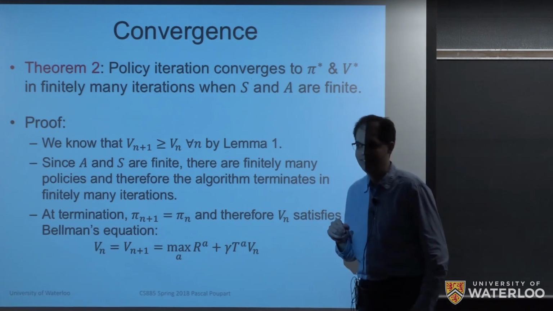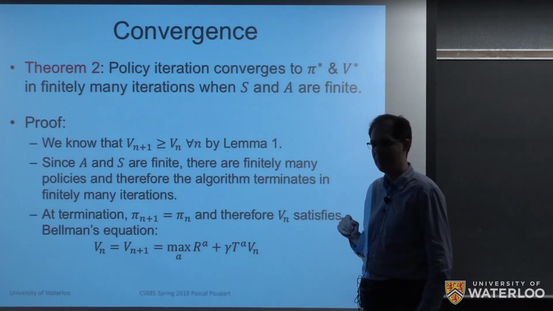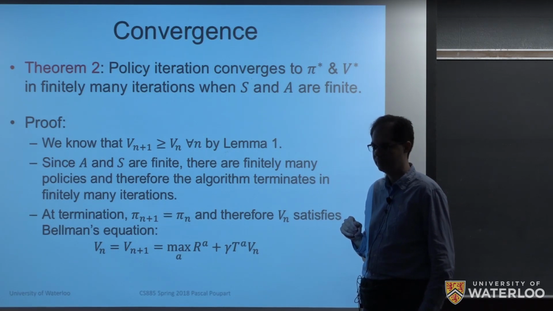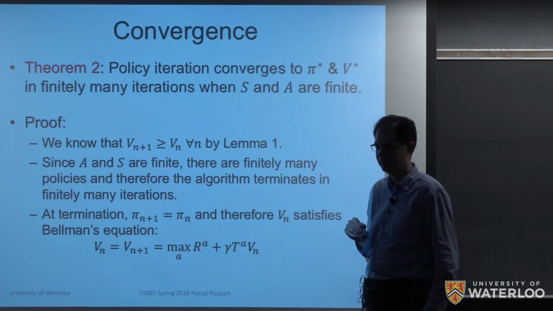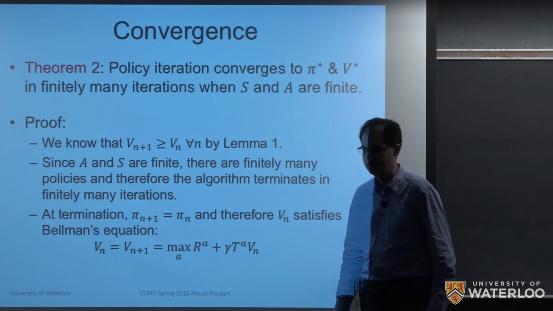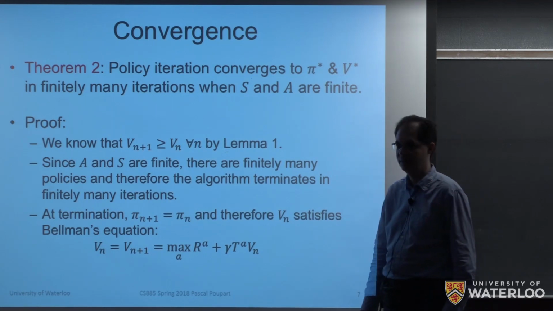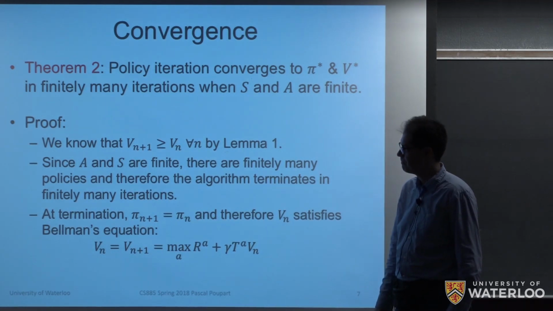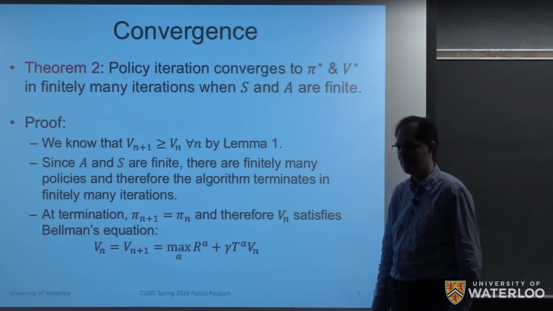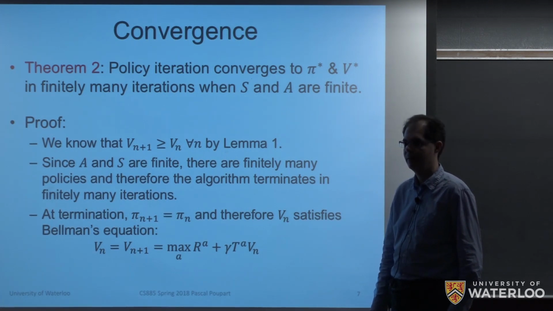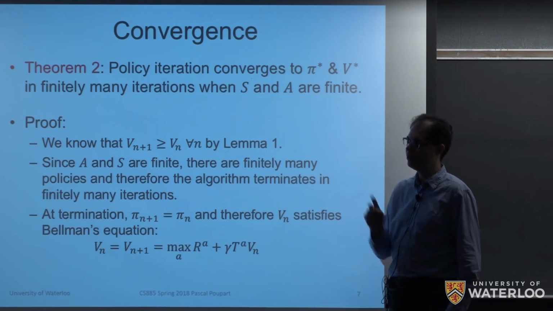Yes? I want to make sure, why is it the case that one policy will not be visited twice? Because I thought there could be multiple policies with the optimal value function, right? So would it be the case that I come up with policy A, and then because the value function is just greater or equal, I could also alternate to policy B, which also has the optimal value, and then alternate between them. Okay, yeah, you've got a good point here.